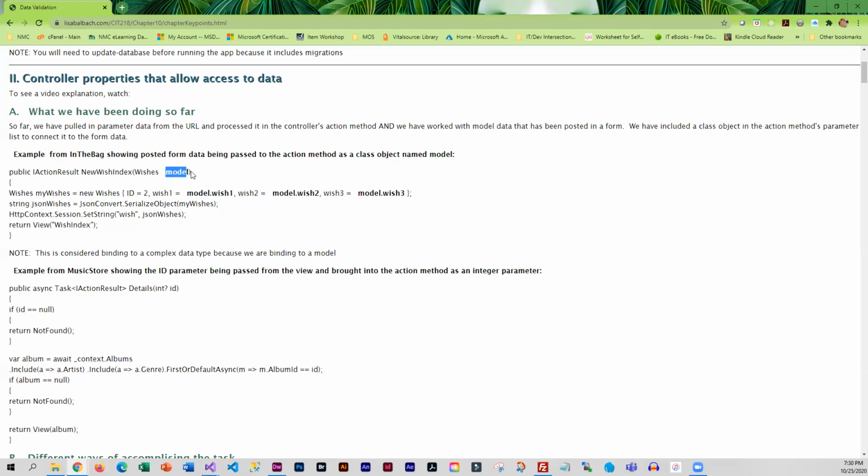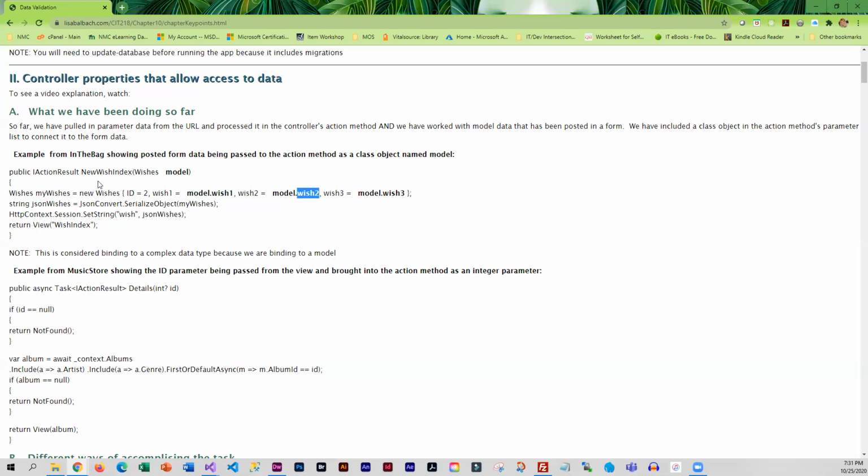In this case, it's called model, but it doesn't have to be called model. And then we access the properties using that object. And it's directly tied to our class, so it is strongly typed, which means it's using the data types of the properties to ensure that the data is accurate.